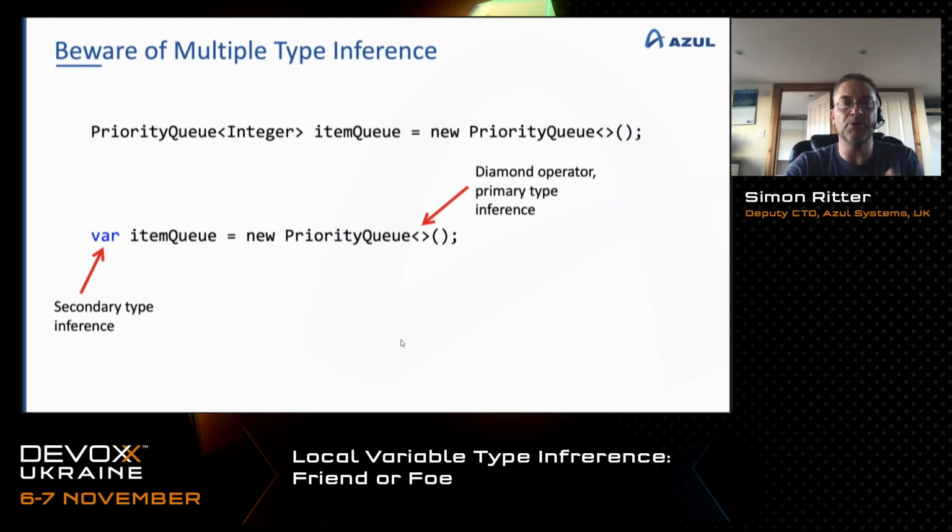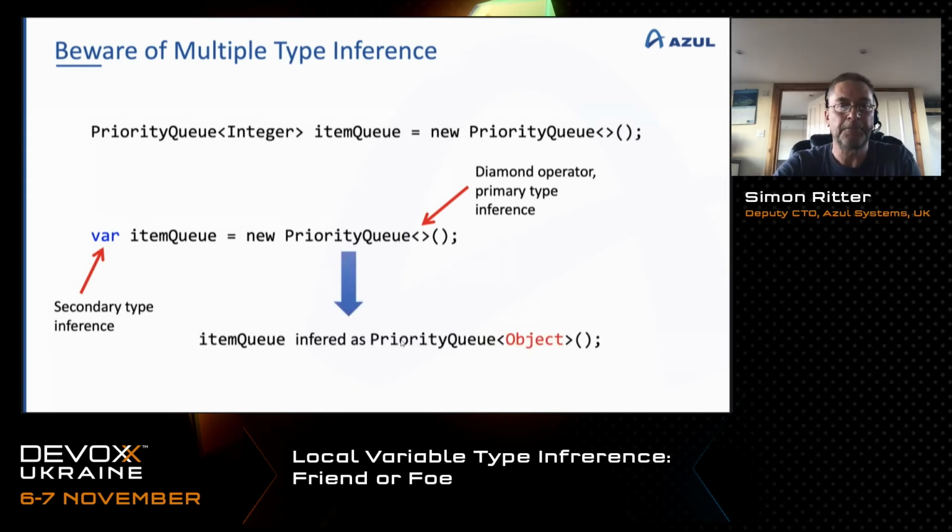Technically, could you be object? But in the same way we've seen other examples that get rejected, this should, I think, be rejected. What we'll get is a priority queue of object. That's not what we want. We want a priority queue of integer. So the code will change in terms of how it works and most likely break.